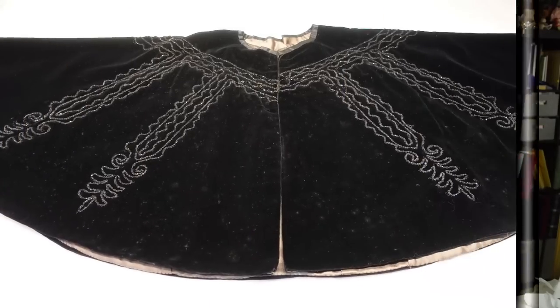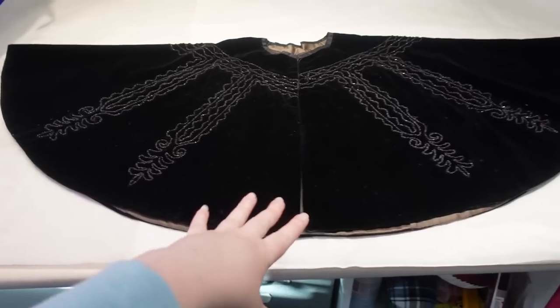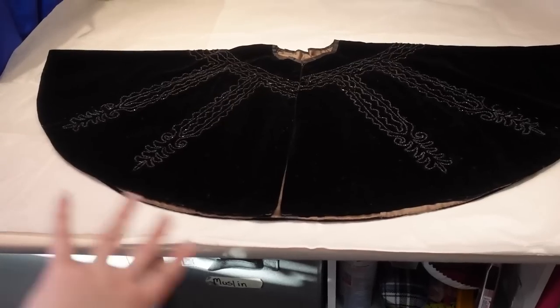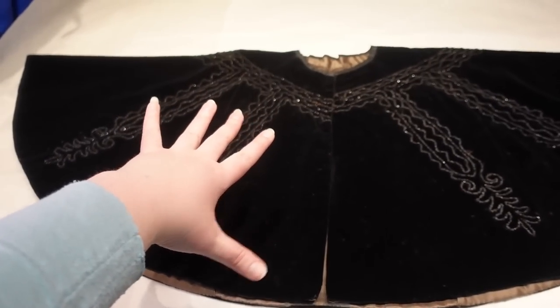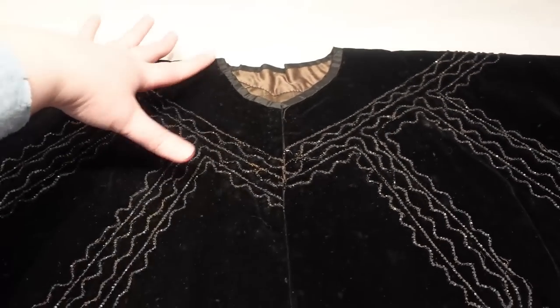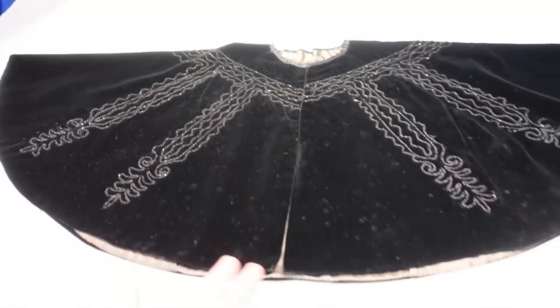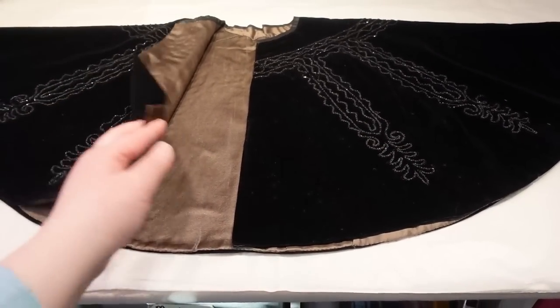Let's start with the one I have flat out on the table — a lovely beaded velvet cape. We're going to take a look at this flat first and then put it on the dress form to see how it drapes. This is a completely circular cape, so if I were to open it up flat, it would be one full flat circle all the way around. We also don't have any additional shaping at the neck — no collar or anything like that. It is literally a circle cut, with a slash in the front so you can actually get it on.